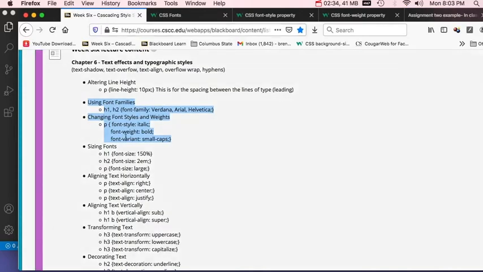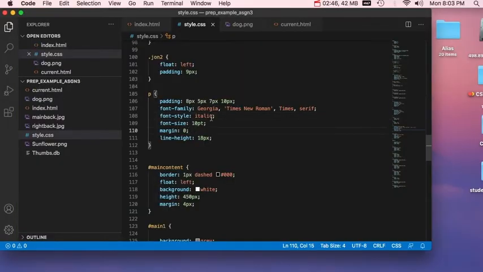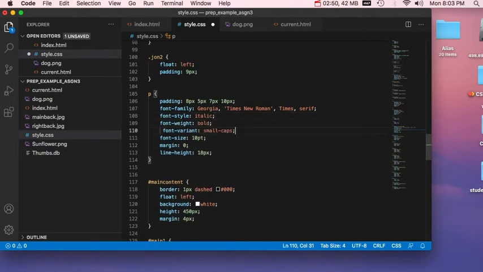And we'll try the font weight and the variant. Here, we'll just copy those. Add them in here, right after my font style. So change it to small caps and bold.